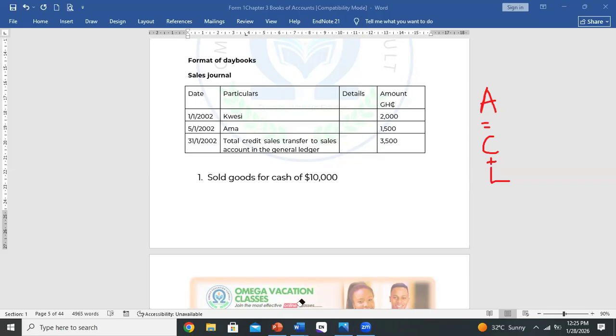Sir, please, I just wanted to ask if you could go over the double entry again, because we didn't treat it in detail at school. Okay. Exactly. I think that is why I have now paused on these day books, because when the questions started coming, why did we credit sales? Why did we debit? Then I knew that something is amiss.